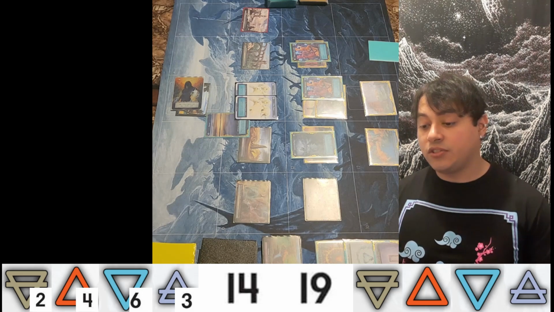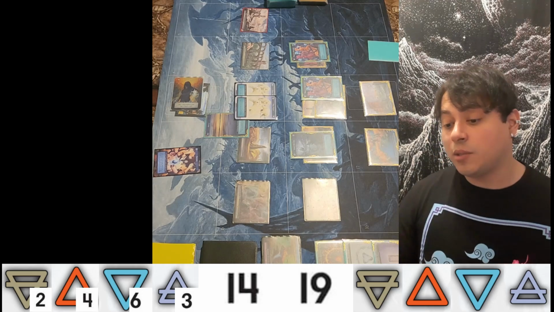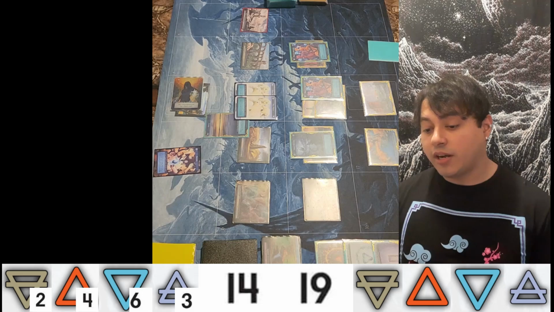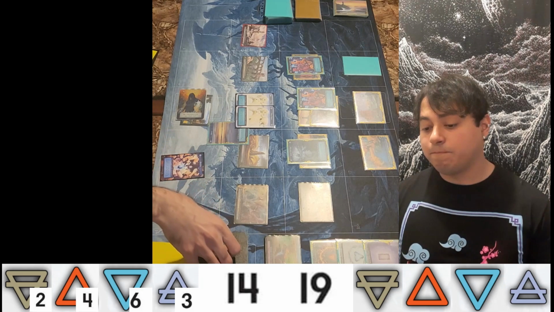Yeah, our strategy is just to try and dish out as much damage as we can with this Great Old One. And if we're lucky, we might be able to put him on death's door with one shot. So he's going to play Browse, look at the top 7 cards of his deck, and of course pick a card to go into his hand.